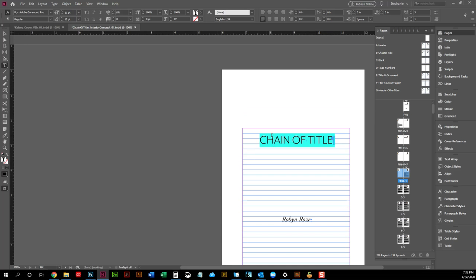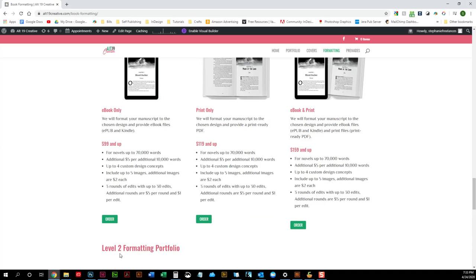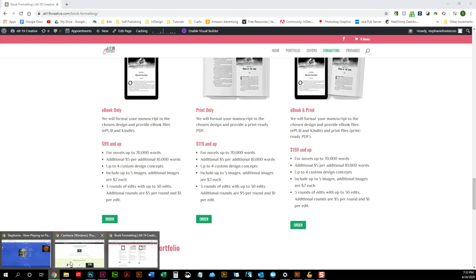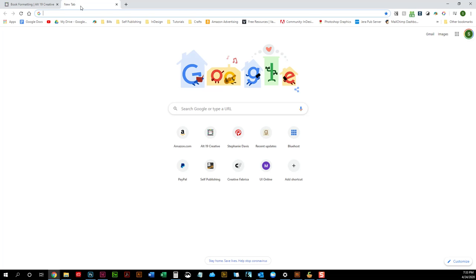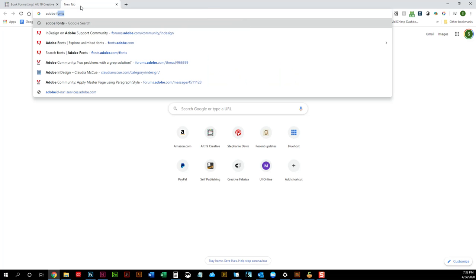That's why normally I would set the font based on what template it is, and I actually have different templates for each template just to save time. With this custom job, I can match her title just like it is on her book cover. Long story short, I know I'm long-winded. I'm sorry. What can I do? I can't help it. Okay, so now what we're going to do is go to Adobe Fonts.